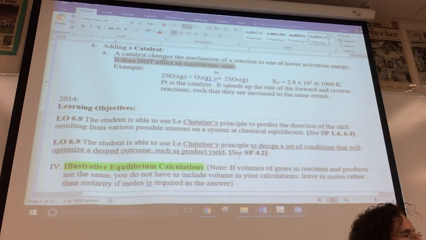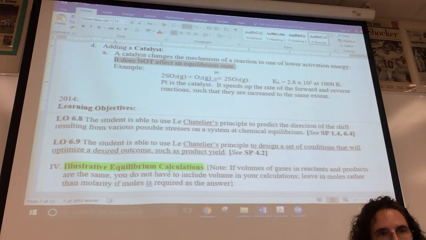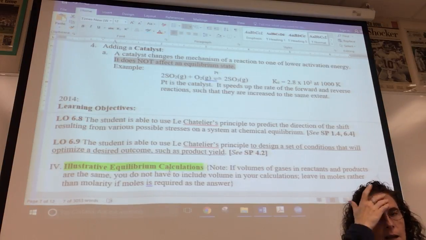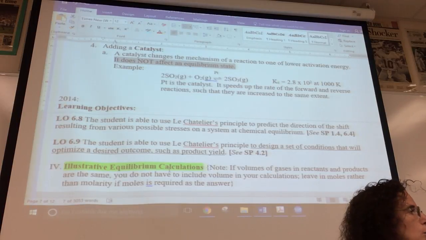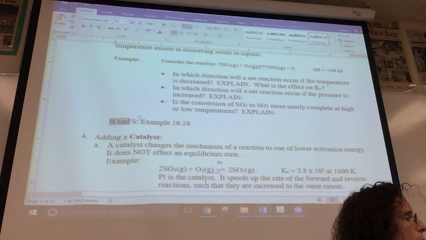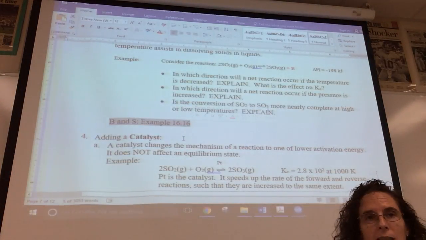These learning objectives we are going to hit big time in our lab. This illustrative concept is very different than anything you've ever done, which is why we're going to reserve 50 minutes on Friday just to hit this and to address anything you may have. We have a good 10 minutes. This is a problem in an old textbook that I'm going to pull out. We can work together.